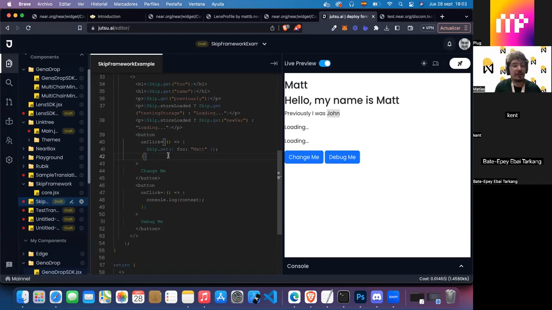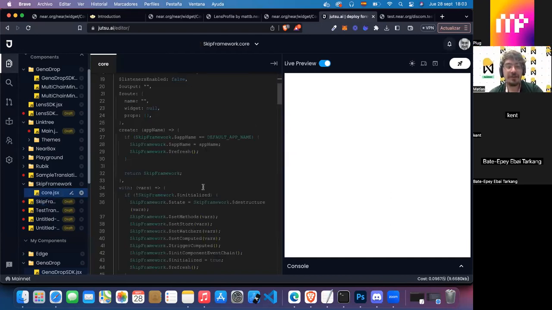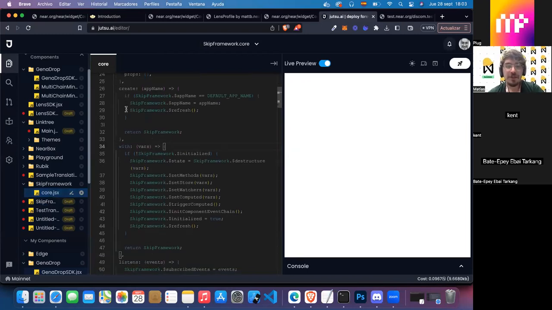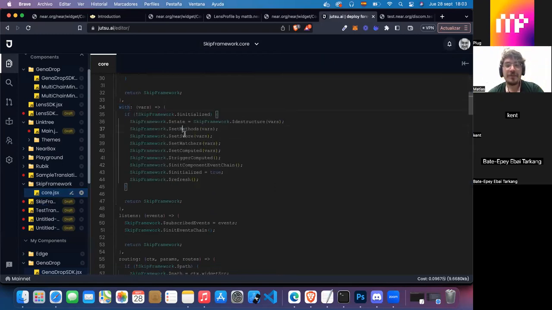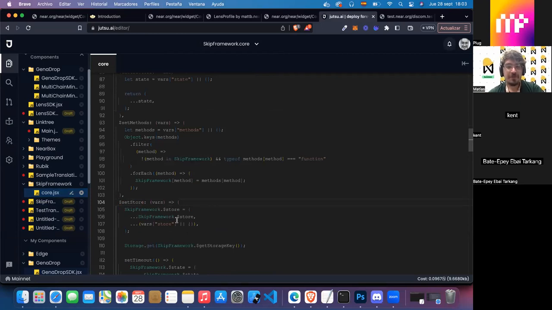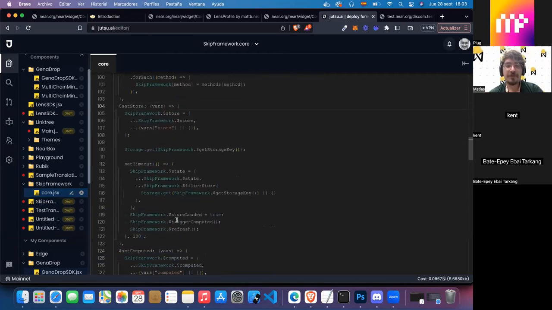Yeah. So let me just introduce it here. So you have here the code, and basically, whenever you use the read method, you have the methods that are being called in order to set all the properties that you have set. In case of the store, of course, it uses the storage.